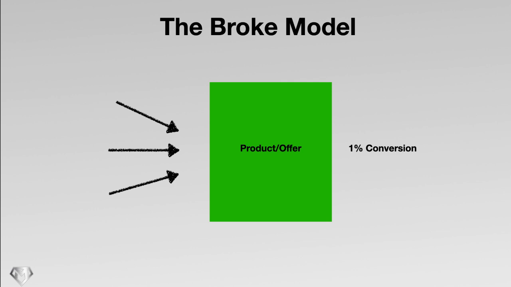Now, if you do this, what you're doing is you're focusing on the product, right? And that's a problem because people don't buy products, they buy results, they buy outcomes, they buy status. Okay, and I'm going to show you how to do that in a minute. But if you do this, you're going to convert at 1%. Now, if you convert at 1%, basically for every 100 people you send to your product, you're only making one sale. This is the quickest way to go broke, right?